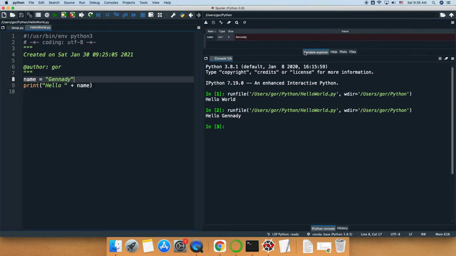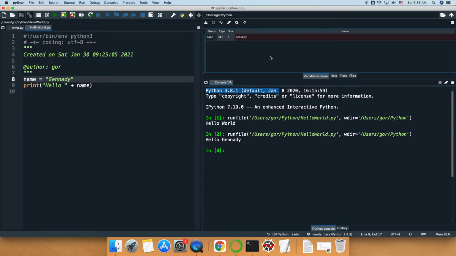I mentioned before that here we have a variable explorer. Let me make the font a little bit larger. For whatever reason, it doesn't let me do it, but hopefully it's visible.